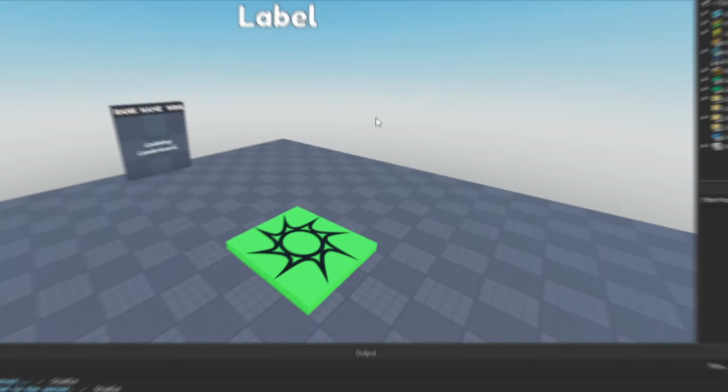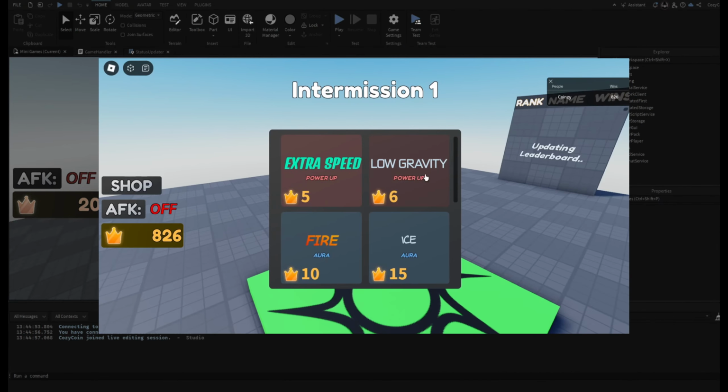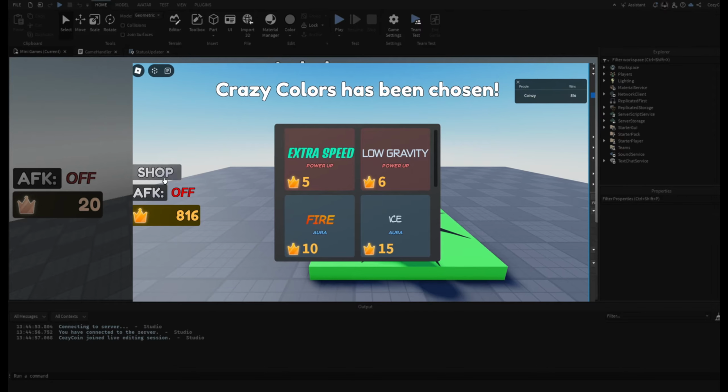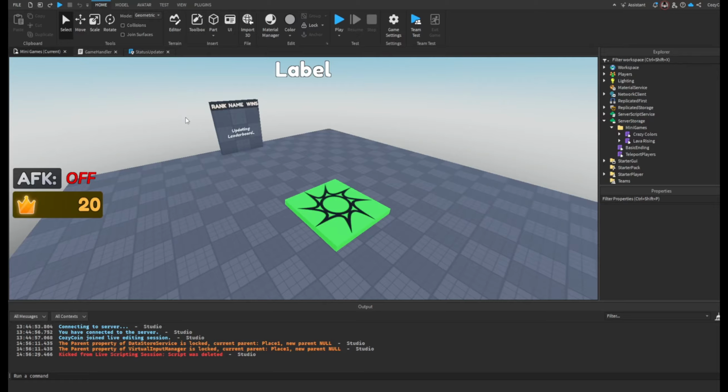Welcome back. Today we're going to be continuing the minigames tutorial series. In this episode, we're going to be making a shop where players will be able to open the shop with the GUI button, and they'll be able to buy power-ups such as low gravity and speed, and also be able to buy auras so they can have an effect while they walk around. And we're also going to be optimizing some of our scripts, mainly the kill function that will be used in most of our minigame scripts.